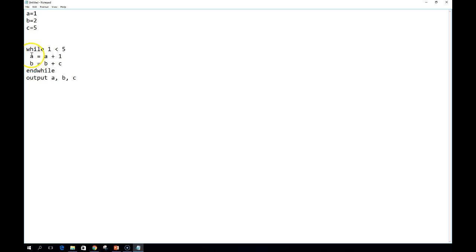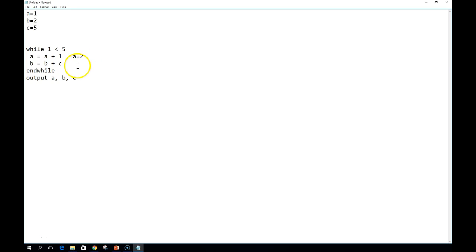So A is equal to A plus 1. In other words, we're going to do a count. So very quickly, what you're really saying is A is equal to 1 plus 1. So in this case, A is now equal to 2.